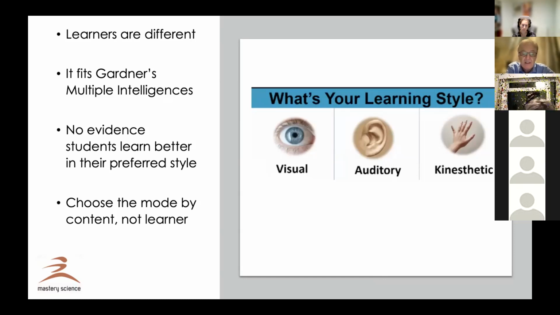But what's obviously more important is to communicate using a mode that actually helps that content to be understood, right? So some things are probably necessary to be visual, and some things are probably easy to be in verbal form or text form, and some things can be understood perhaps better by listening. After all, we do have radios. So looking at the content and what it is that has to be understood is a much more reliable way to decide how to use multimedia.